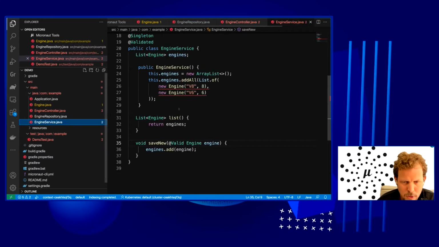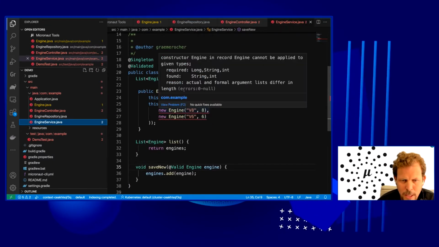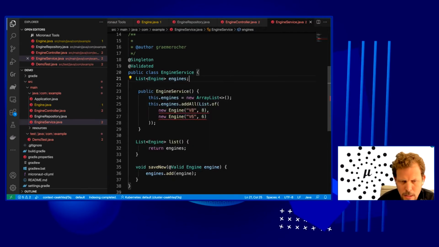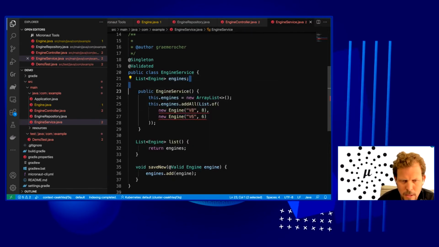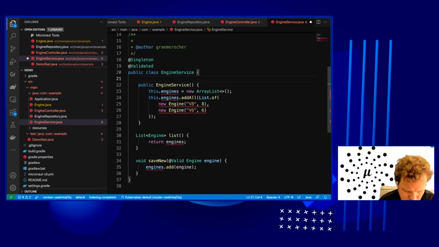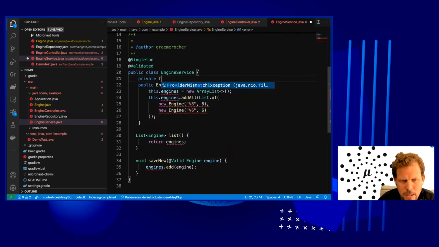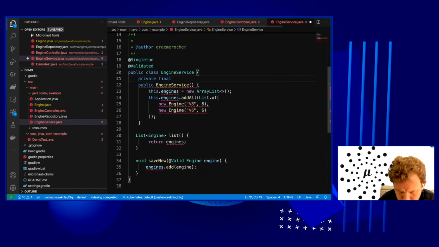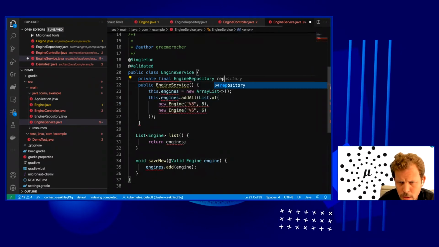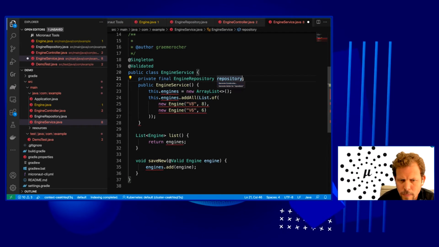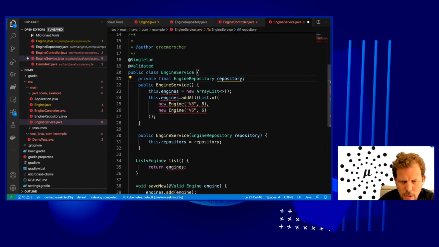Now I can come over to my engine service here, and instead of using a list of just in-memory objects, which is not very realistic in terms of real application development, I can instead use dependency injection to inject the engine repository into my engine service and create a constructor for it.